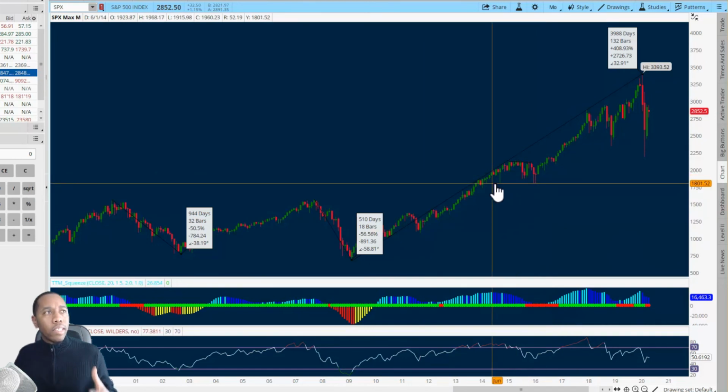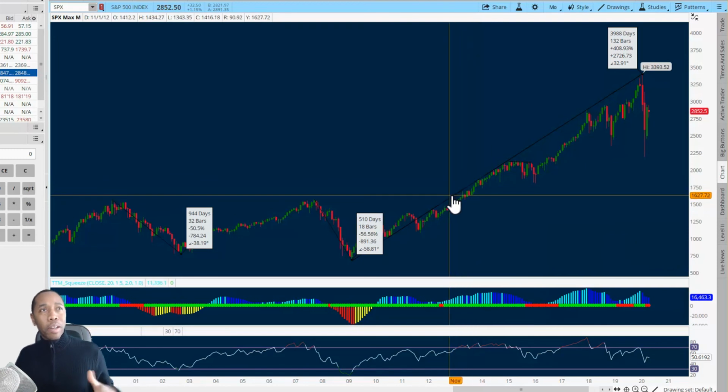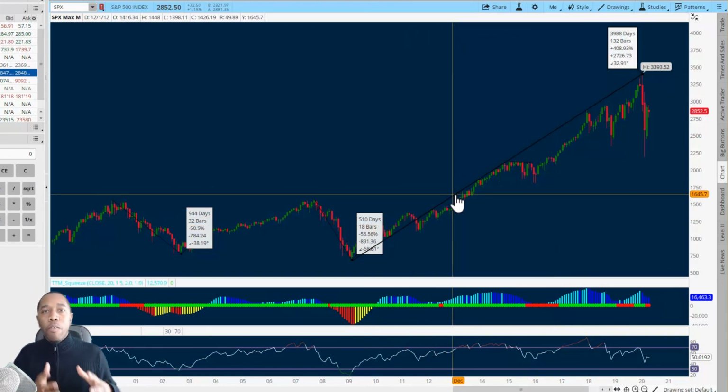Long-term investors take a look at the primary trend, okay, which is what I'm showing you guys here, the primary trend from the S&P 500. You can see when that moves up, pretty much all the stocks in that sector are going to move up with it. Okay, so you didn't have to be a genius to pick it. In fact, they had studies with monkeys making stock picks, and they were making more money than professional traders, right? Who would ever think that, right? That's because the trend itself was moving up.